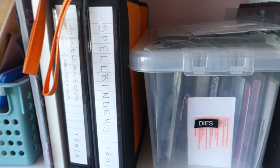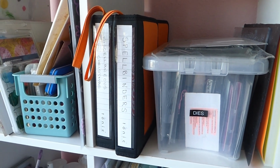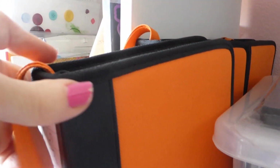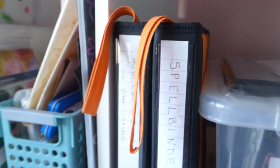And then this is all the dies. So my die cutting machine's on my desk, on my little table behind me. So this is a box of dies. These are more dies. These are all in these, they're made by Tonic, and they're all magnetic. So I've got three of these, all with dies in. I mean, it's ridiculous how many dies I have.